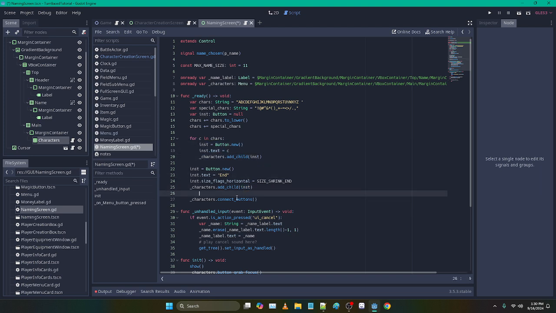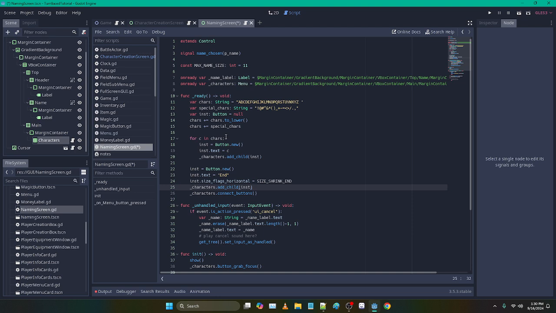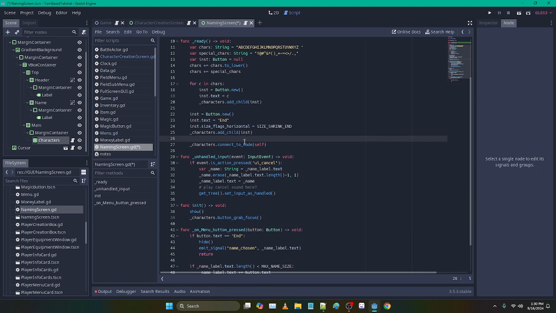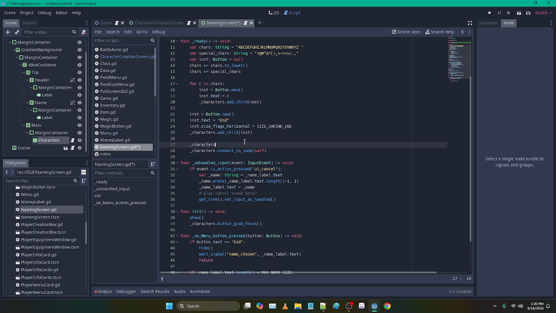Then we add end at the end. Connect buttons. Do that. Instead, oh, we do need to call, yeah. Call this up here.